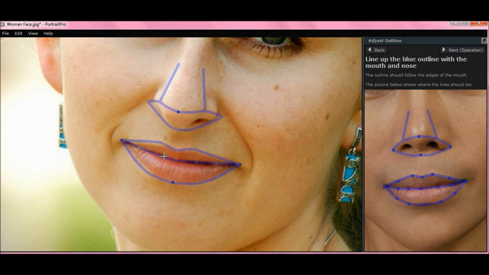If you look at her top lip, it's a little wacky too. So you want to adjust, pulling your little anchors. Pull it down a little bit. Doesn't have to be really precise, but you want to get pretty close. Make sure the side of her mouth is where it should be. And if you look at her nose, you can leave that alone. That's pretty much in the right place, except that you might want to pull it over a tiny bit. She has a narrower nose. That's about it. Like I said, it doesn't have to be perfect. Now, hit next, spacebar.